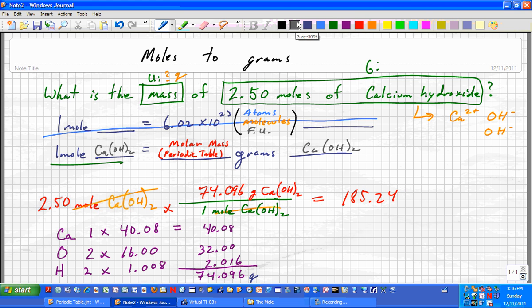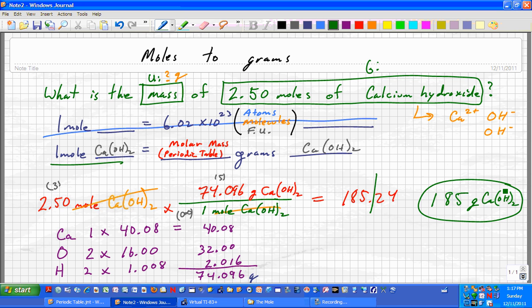Let's go ahead and evaluate this for sig figs. I've got multiplication and division here, so that means I'm going to count sig figs, least limits. So I've got 3 sig figs here. I've got 5 sig figs here. This is going to be infinite because it's exact and part of a conversion factor. So my least number of sig figs is 3. So in my final answer, I'm going to keep the 1, the 8, the 5. So I'm stopping there. The 2 is not going to make that 5 round up. So I've got grams of calcium hydroxide, and I'm done.